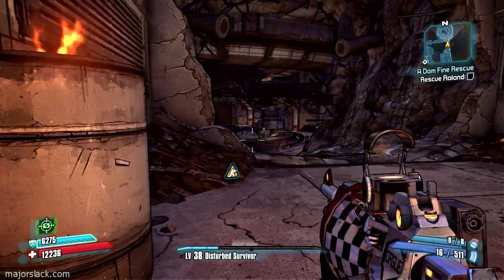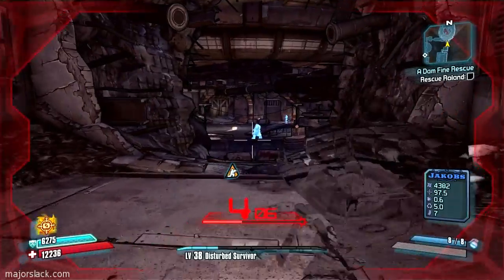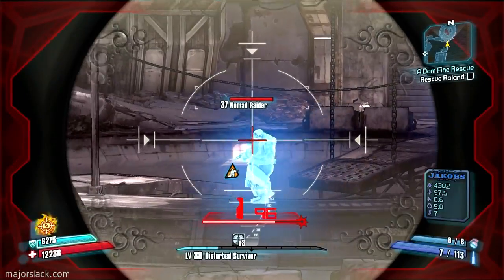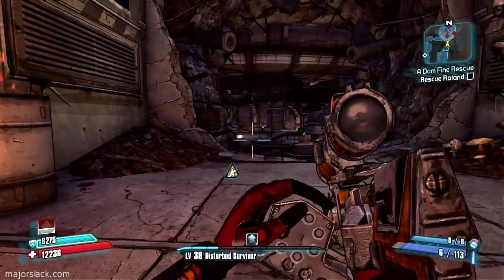Alright, this is the Mad Mike video. If you want to know how to kill Mad Mike, this is the way you do it. I'm going to venture into the Satan Suckhole area. This is my strategy for taking on this area.